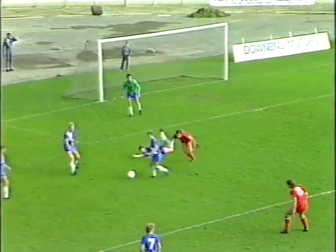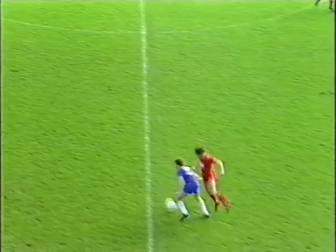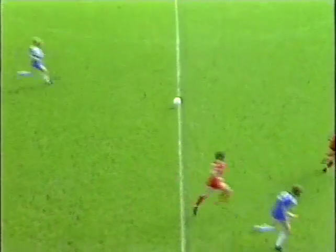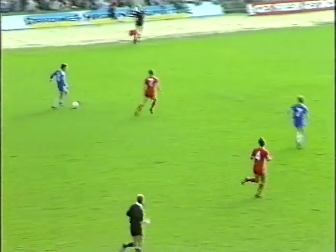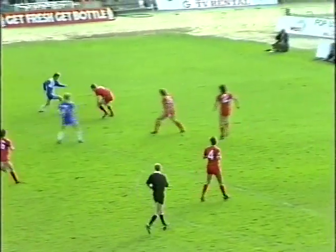Now we see Williams as a defensive player in his own box, and it was from this move that Rovers scored the deciding goal. White gathered in midfield. We'll see him again in a moment. And he passes to Halliday, who moves the ball out to the left, eventually ending up with Mark O'Connor. O'Connor made a great bit of space and sent in the most perfect cross to Steve White. White's header beat Trowbridge's former keeper John Smolders, and Rovers were ahead, White scoring his first league goal of the season.